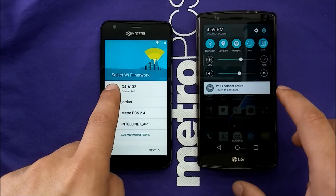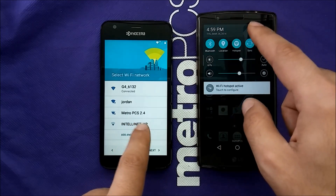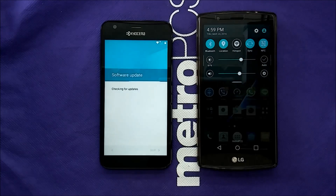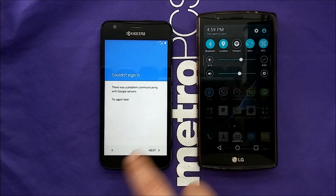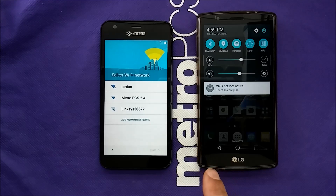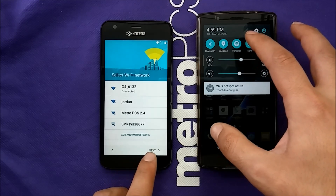I'm going to hit Next, and once I see the software updating screen, I have to switch off the hotspot — that's what triggers it. You have to be accurate. They will tell you it couldn't sign in, or you may get a prompt to try again. Sometimes it works, sometimes it doesn't.